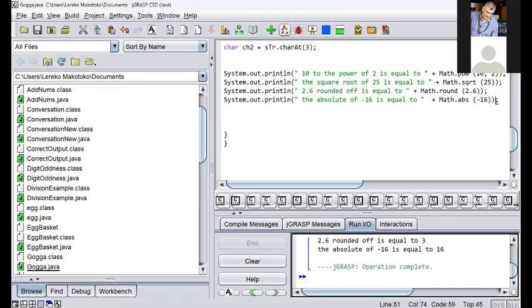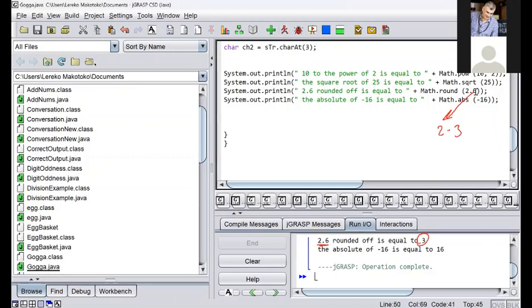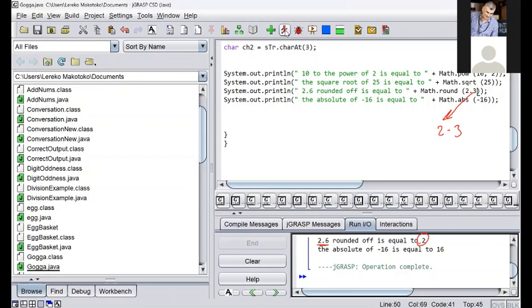The most important is what you see here. Is it possible that you change this please to 2.3 instead of 2.6? Okay, do you see now that it gives you 2? So it means that it has to be more. Okay, can you put 2.5, please? Instead of just saying it, you need to see it with your eyes.